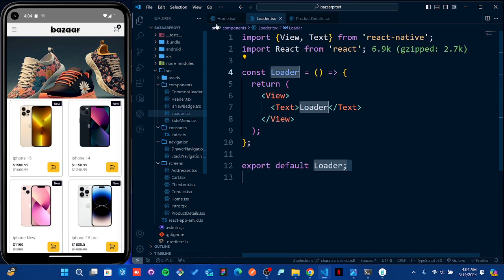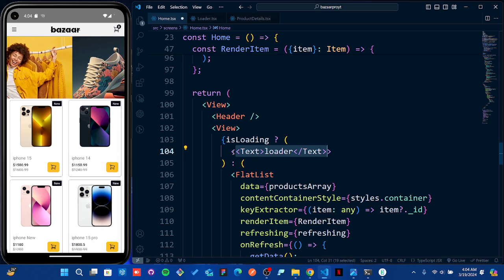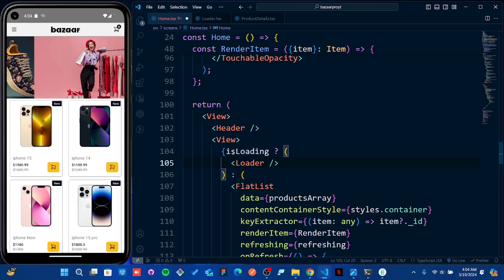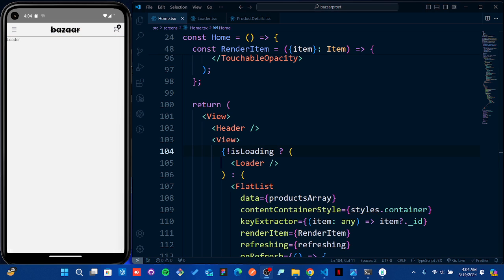So that's the loader we want to show: if it's loading, it will be loader. Right now I will make it false to show my loader. On the loader we can work a bit. From here I'm gonna pass a title, and the first one will be "the product is loading".